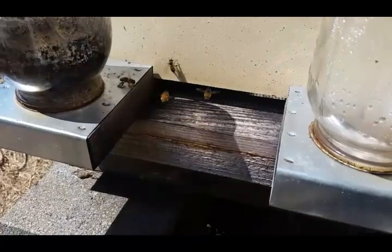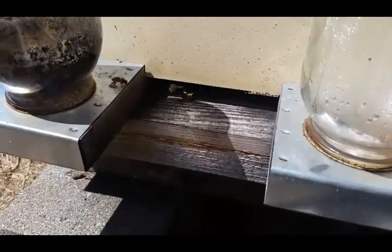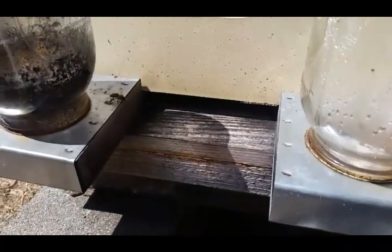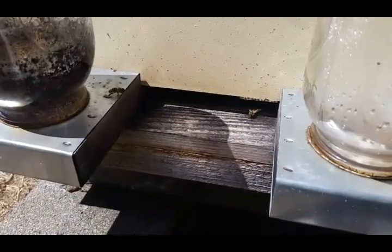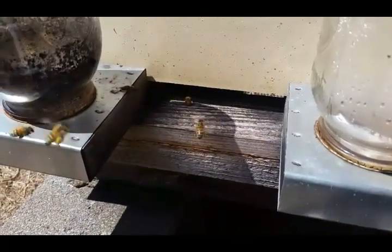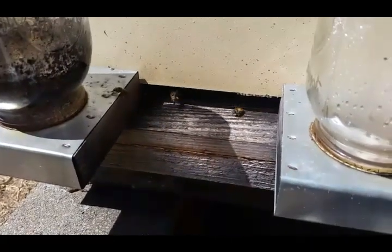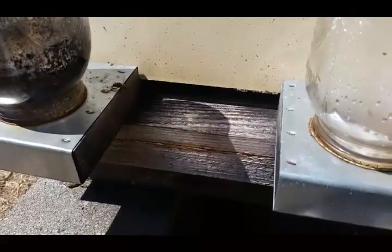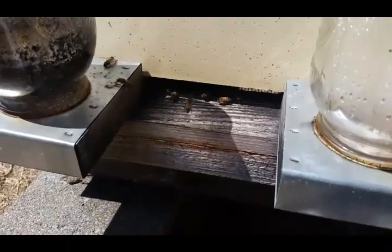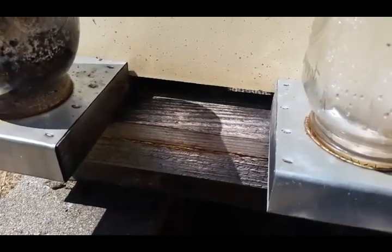If you're concerned about looking at your hive and not knowing if it's being robbed because there's just a ton of bees at the entrance — if the bees are floating and hovering back and forth, looking like they're trying to figure out where the entrance is, that's a sign those are bees not from that hive. See how these bees just go right at the entrance, land, and walk in? They're not landing far out and making their way over. That's because they know exactly where the entrance is and this is their home. So even if you have a big cluster of bees around the front, if they're all landing like that and walking in, it's probably just orientation flights from newly emerged bees.